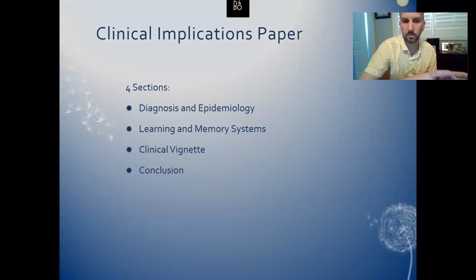Don't get into a ton of detail because you already have covered that in learning and memory systems, but touch on it a little bit and then talk about what treatment would look like. So how would you help that person? And include psychological treatment and include medication. So talk about medication options alongside some psychological treatment options.